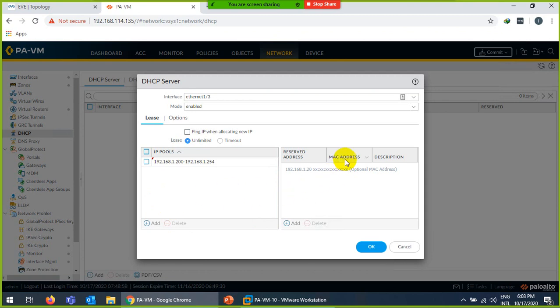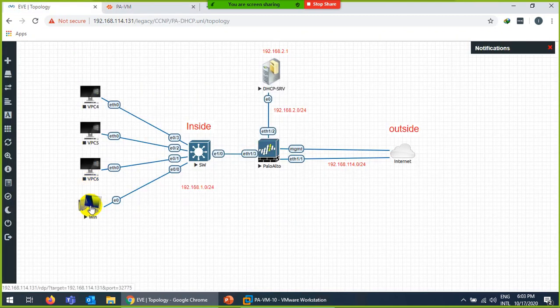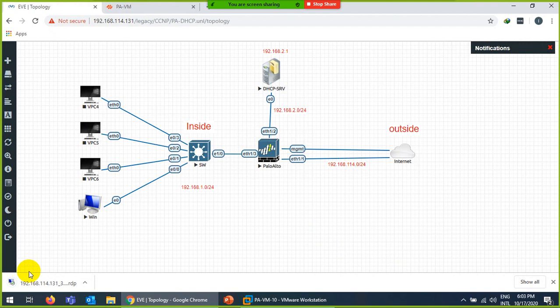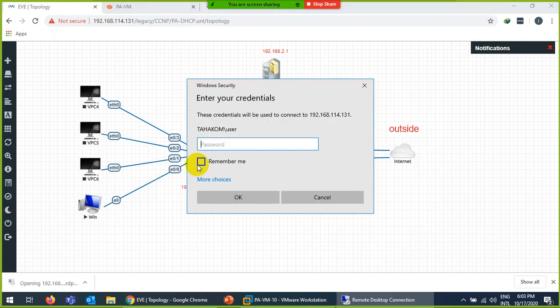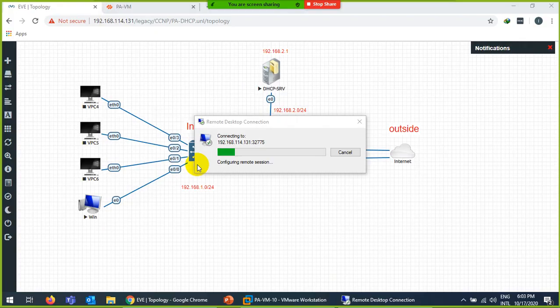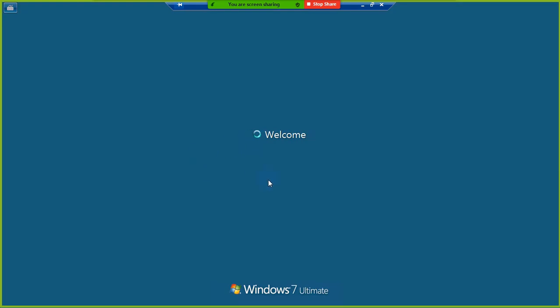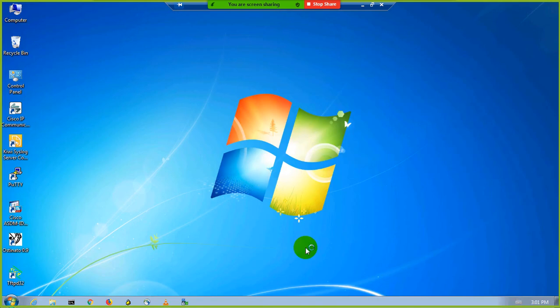Here this is for reservation purpose. Maybe you want this system to always be assigned a specific IP. Copy the MAC address of this system and put it here. Suppose I click on this one and get the MAC address of this, so test 123. So I need this Windows MAC address if I want to reserve the IP address, so that it always gives this IP.